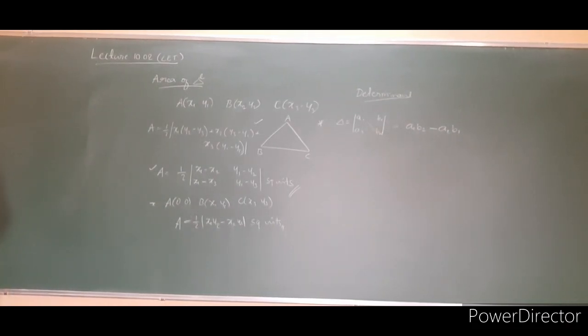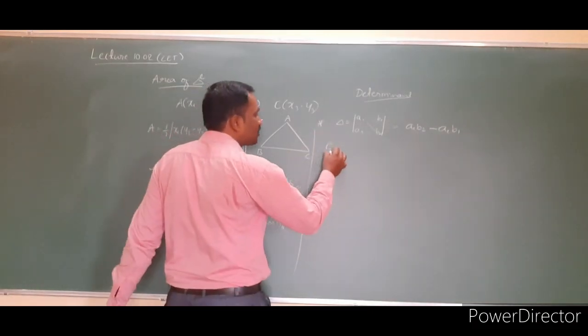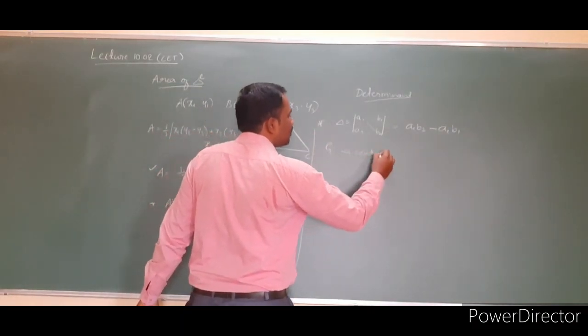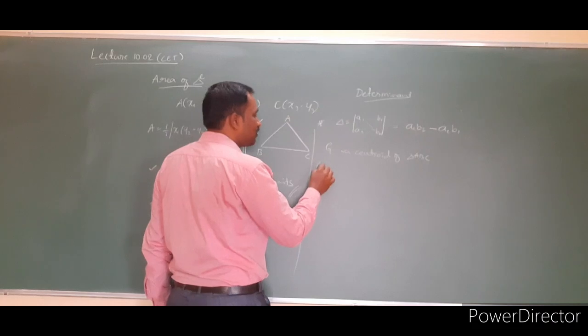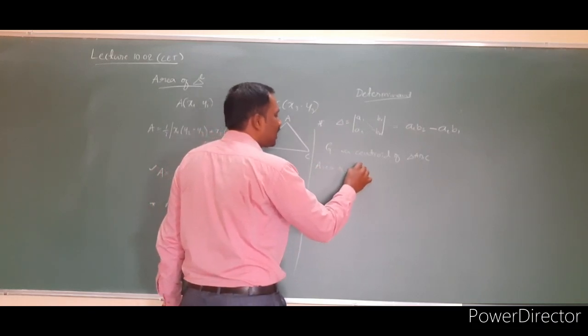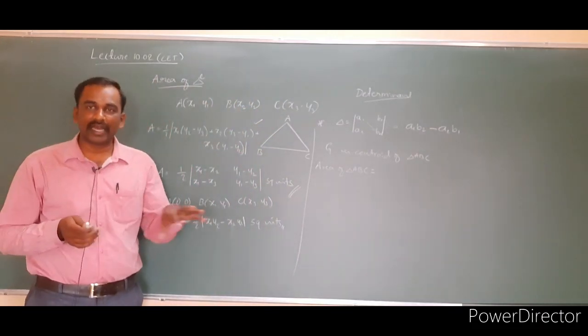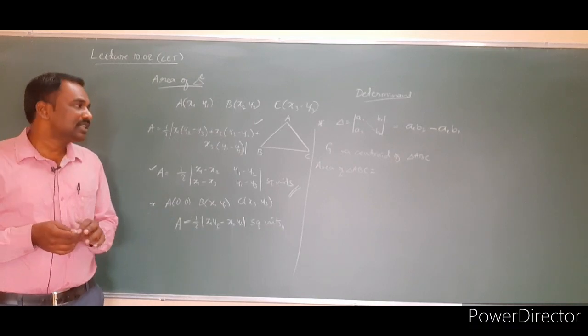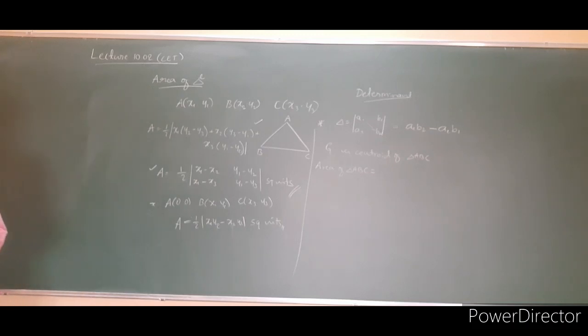Now the next thing I am going to point out is, if the centroid of the triangle is given, in that case how to find the area of the triangle? Suppose G is the centroid of the triangle ABC. If G is the centroid of the triangle ABC, then the area of the triangle ABC. Whenever they directly give the centroid of the triangle, in such cases, how do we find the area of the triangle? Here there are different conditions.